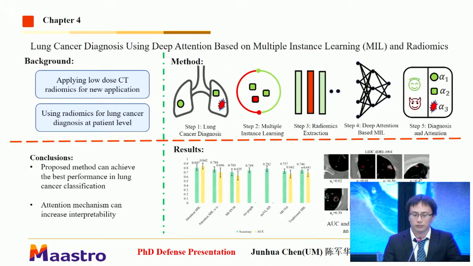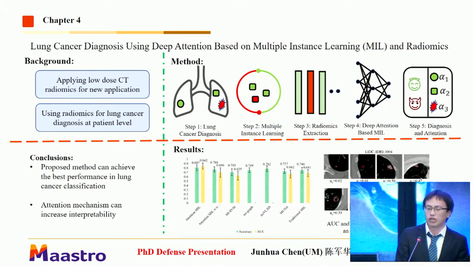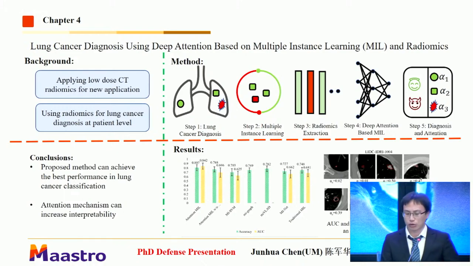And before entering the story of using generative models in low-dose CT radiomics performance, in chapter 4, we apply low-dose CT radiomics to a new application, which will be discussed in the following chapter. The objective of this application is to develop a lung cancer classification model at patient level from multiple examined nodes, without the need to have a biopsy-confirmed finding reported at the level of each individual node.